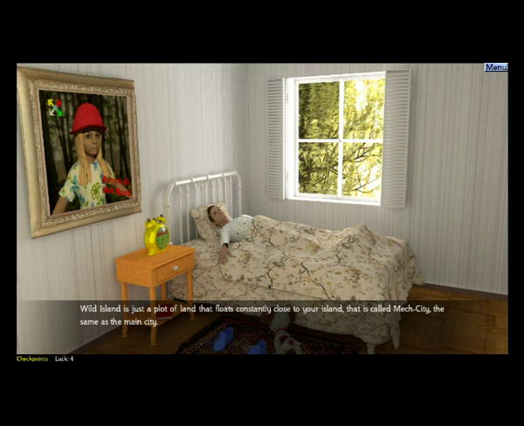Wild Island is just another plot of land that floats constantly close to your island that is called Mech City, the same as the main city. What is with the floating islands? Usually it is quite far, but nevertheless there were foolhardy travelers who were able to get there on balloons filled with hot air, otherwise known as hot air balloons. However, something has happened. Wild Island is getting closer to Mech City with every passing day.